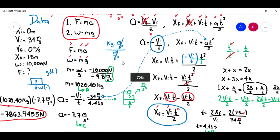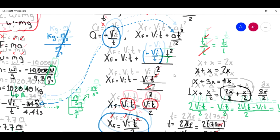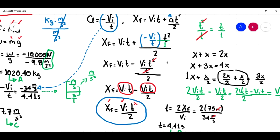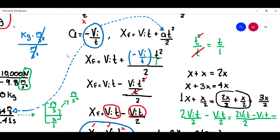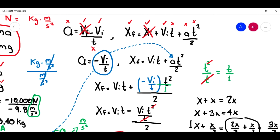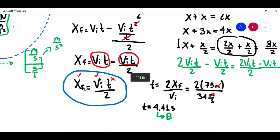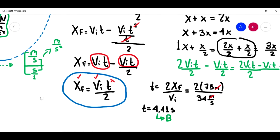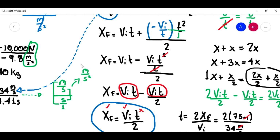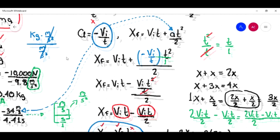I guess the center point of the problem is deducing this equation that is here. I recommend you to practice. I mean, just remember, in this case, this equation is correct if they don't have final velocity, but if you got final velocity, okay, the equation will be different. But maybe in another video I can get another equation using final velocity and also initial velocity. I mean, that equation will be so interesting. Yes, because we're gonna have more variables to play with.